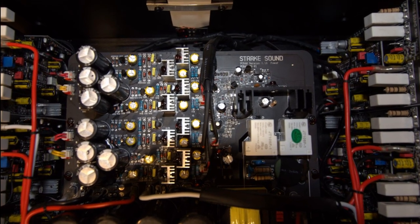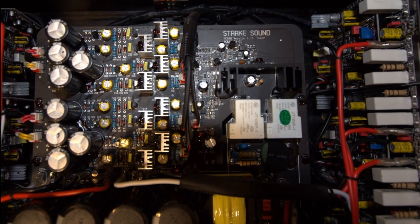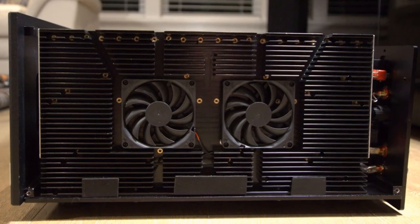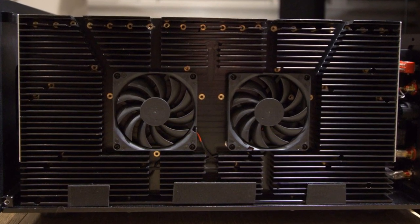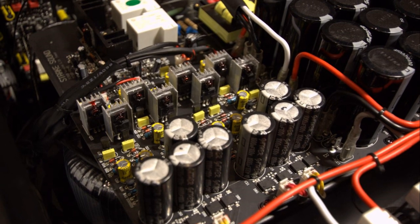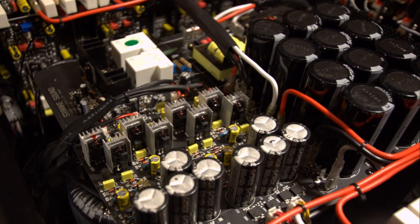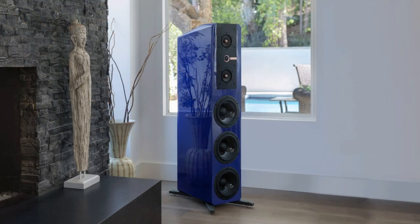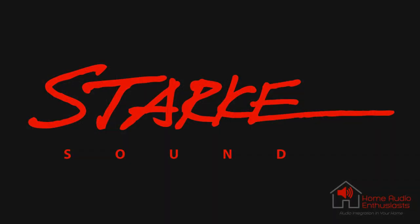We build most of it in-house. We outsource the PCB fabrication, but we stuff all the boards ourselves. Likewise, we outsource some of the painting and plating processes, but most of the parts are constructed in-house. We really strive to do as much in-house as possible for all our products, as we feel this gives us complete control and guarantees that everything — speakers, amps, subs, and accessories — meets our standards at every step of the way. We would like to thank Stark Sound for their response.